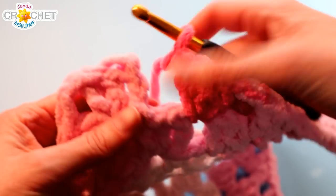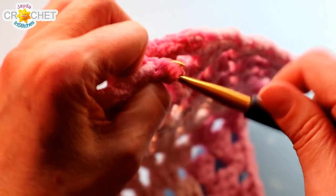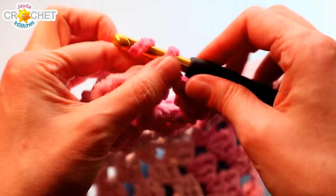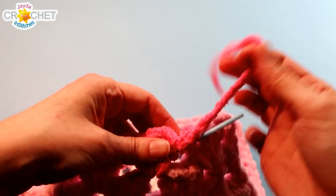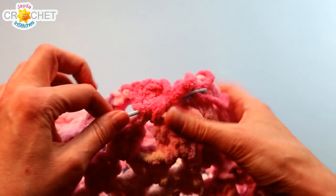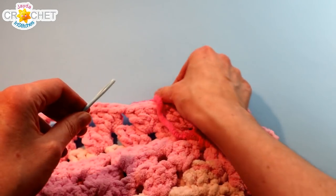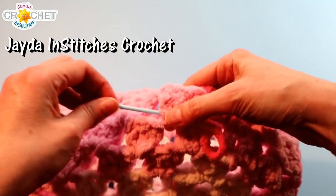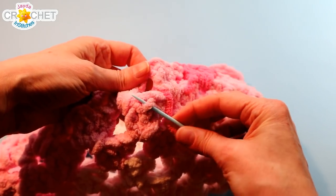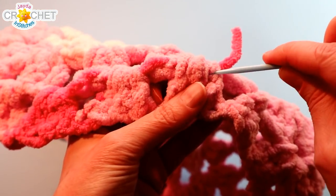When you finish your sixth row on your first square, remember you're always chaining one before you join each row to close it. Slip stitch to the top of the chain three, then snip your yarn and fasten off — that's for square number one. Flip your square over and weave your yarn tail in underneath and through some of the stitches along the back of your granny square. Remember, don't pull things too tightly because you don't want to pull them out of alignment. When working back and forth, make sure you loop over a loop of a stitch before you double back.